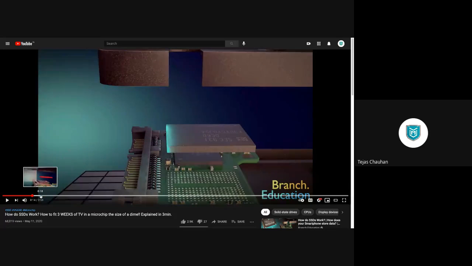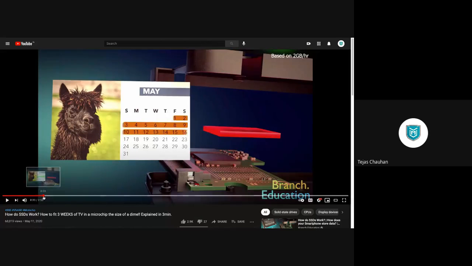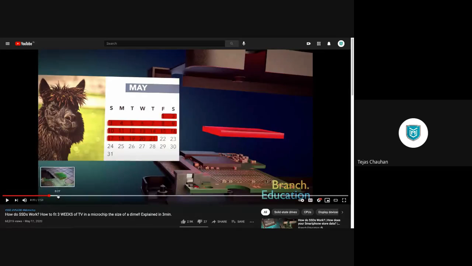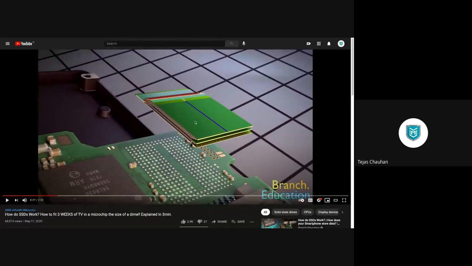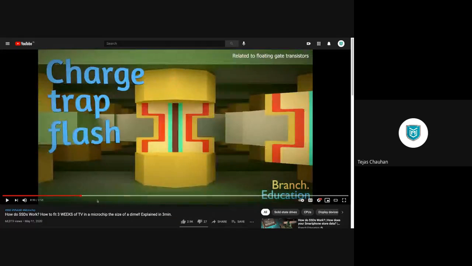Look, a 1 TB VNAND SSD can store full HD video data which can run up to 3 weeks. That's what they say. But if you want to have a look at the internal structure of that SSD chip, then we need to go up to the microscopic level. The single unit inside that which can store your data is called charge trap flash. It's a flash memory which can trap a charge. Charge means electrons. It is going to trap electrons inside it.